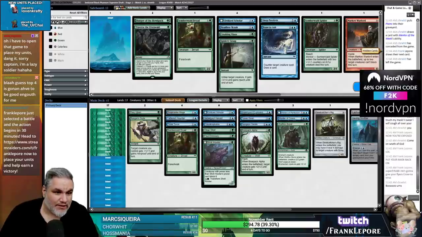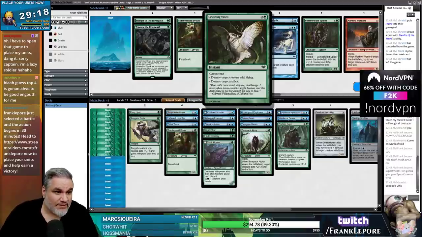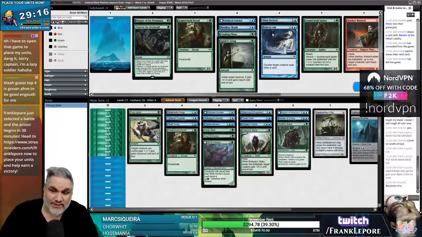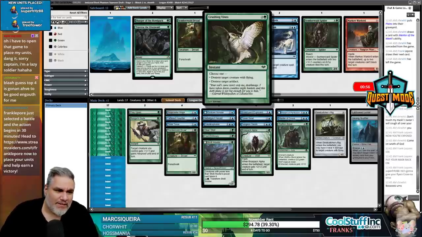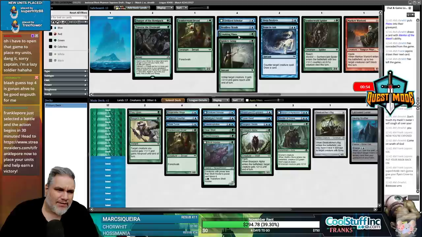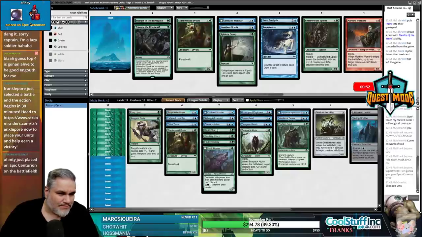Unfortunately, Crushing Vines isn't that great because it's one of the bad ones. It's the destroy a creature or an artifact. Doesn't destroy an enchantment, so it wouldn't hit Claustrophobia, but it would hit Mask of Avacyn if we care about that. Actually, that might be fine. And we also saw like four flyers, right? So.